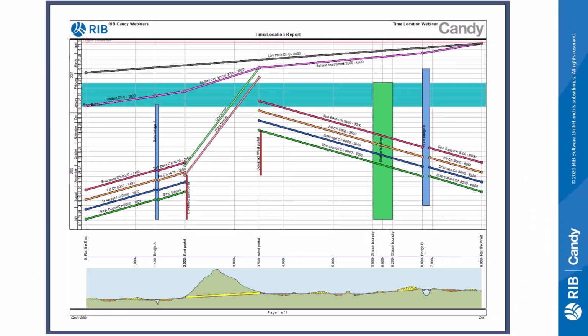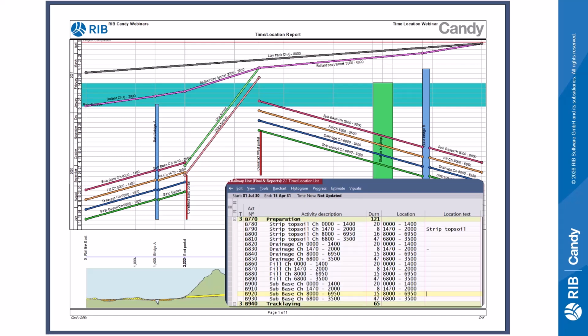Take note that the adjustments you made to the activity descriptions in the location text column will also display on the printout. This includes the shortened text description typed in the location text column, as well as hidden text that was set by typing in a hyphen in the location text column. Any reallocation of bar descriptions made in the time location chart will also be reflected in the printout.